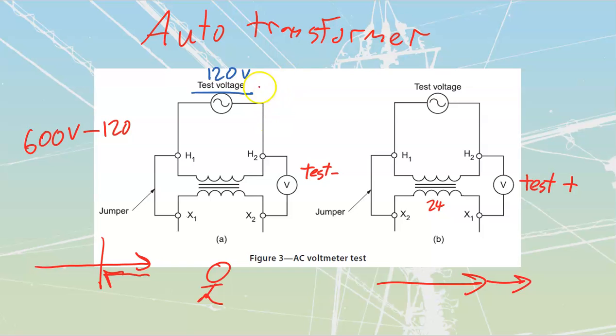So always start by making a complete circuit, and feed in a low value of voltage onto here. Then when I take a measurement over here, if the measurement is smaller than what I'm feeding in, therefore this one over here would have to be a subtractive. Whatever I'm connecting from one side to the other has the same polarity.